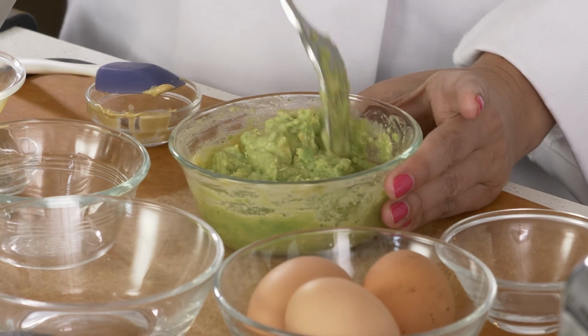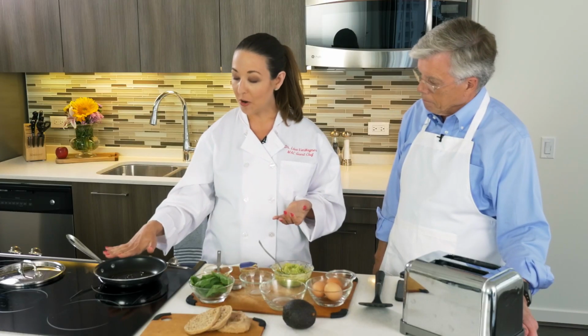And avocado is one of those fatty foods that's actually a healthy fat. Yes, very healthy and fat. Sometimes when you say fat, people think everything's bad, but there's healthy fats, and the fat in avocado is one. Exactly, and you know what? Olive oil is another great example of that. It's a healthy fat choice, and you know, again, the U.S. Food and Drug Administration recommends a certain amount of fat in our diets, and fat plays a really important role in keeping us full. And it should be somewhere between 25 and 35% of your total calories. Exactly. Should be from fat. So our oil should be heated up now.